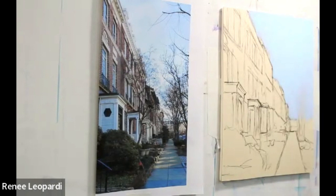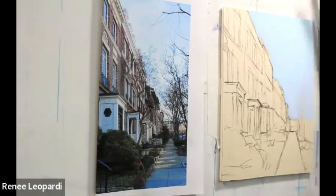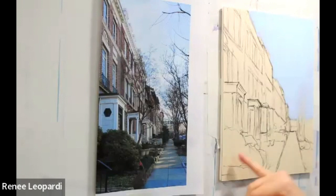Okay. So now, when I talk about what comes first, what comes next, what comes on top of one another, there are so many elements in this, so many different little things. They're all kind of living together, next to one another. Not many things go on top of one another except for these tree branches, and this tree that's sitting here that may or may not get a chance to live. Everything else is up next to one another. It's not like reflections on water where we need to get stuff underneath to get the stuff on top. They're all very solid, separate items. So in this scenario, I'm going with dark to light. I'm going to look for all my darks and build out from there.